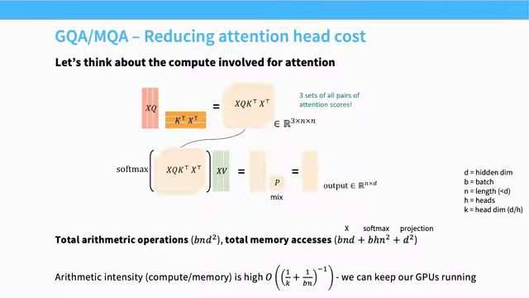So the arithmetic intensity here is pretty good. It's going to be 1 over k. This is the number of heads, so you need to have head dims. Your head dims need to be big enough that you're multiplying some reasonably sized matrices, and you've got a 1 over bn. So your sequences need to be long enough, or your batch sizes need to be big enough. As long as both of these are true, your GPUs are going to be fully utilized. Great, you're using all of your resources.